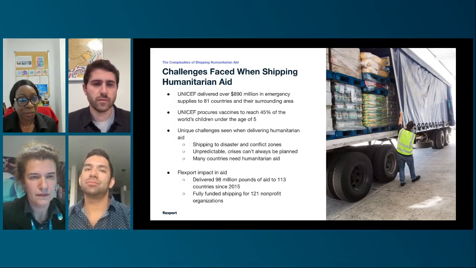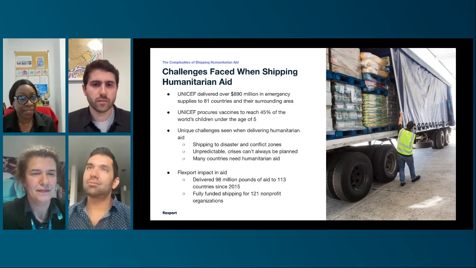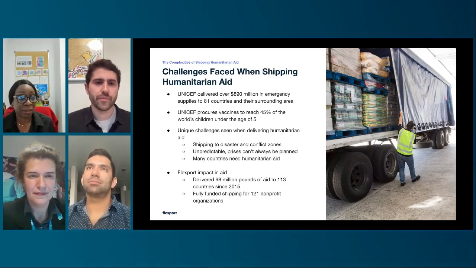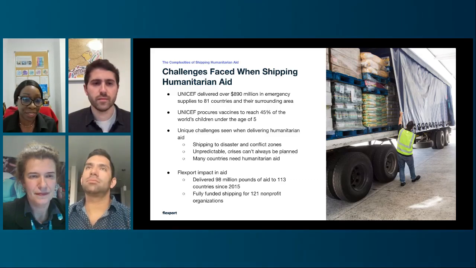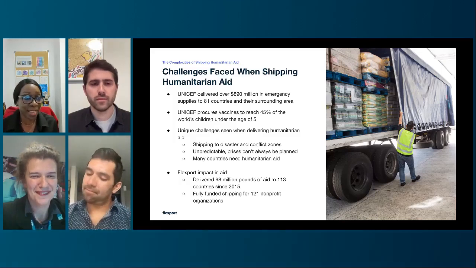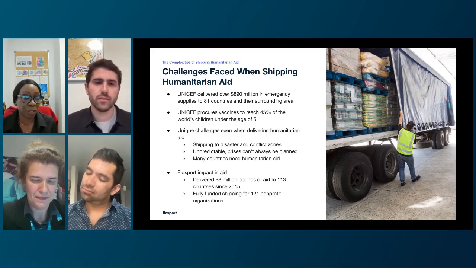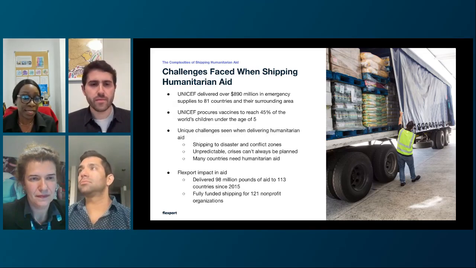Indeed, indeed. Shipping humanitarian aid across borders to all the 190 countries that we work in, and to the increasingly complex environments where we are required to operate, is a challenging process. You can just imagine the web of supply chains that we're dealing with. And we do absolutely have to navigate a wide range of logistical hurdles in order to deliver for children. There's so many layers from the political to the technical in order for us to move supplies.